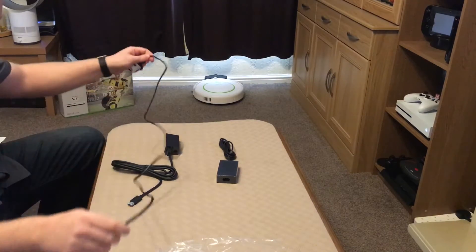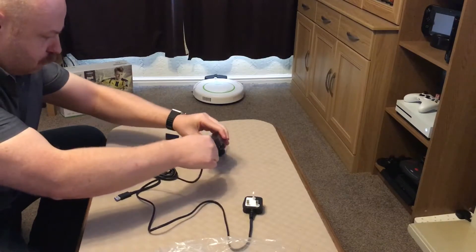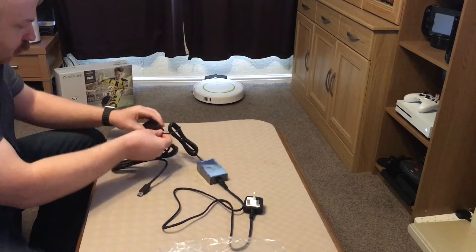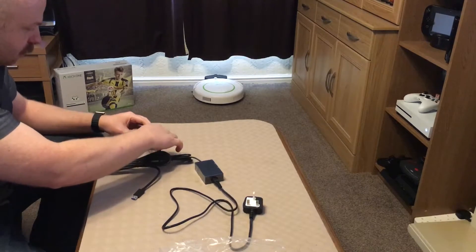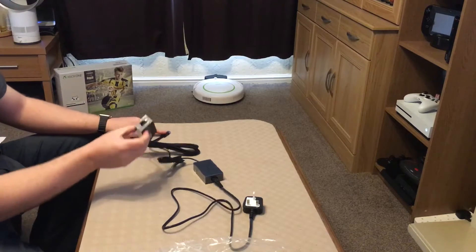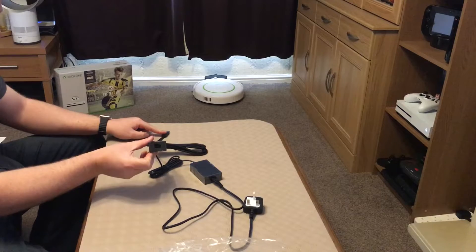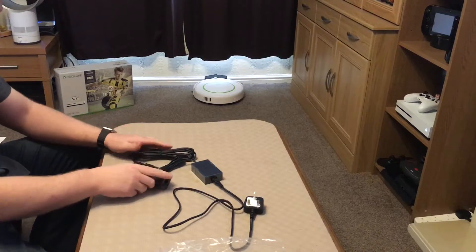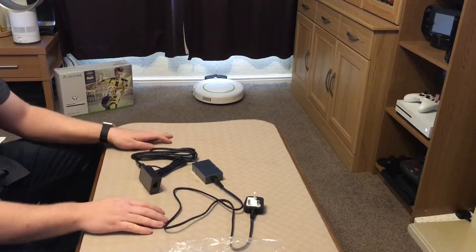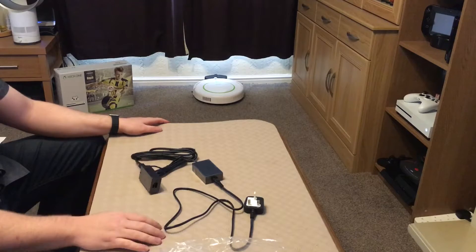There's a nice figure-eight lead which is what's in this bag, so it's all looking quite straightforward. A bit disappointed about the packaging — it wasn't a retail box. So that would go in there, that would go in there, plug that into your Xbox, put the Kinect into that, and there we go — that's the unboxing. I'll hook it up and post a video of what it looks like all hooked up.